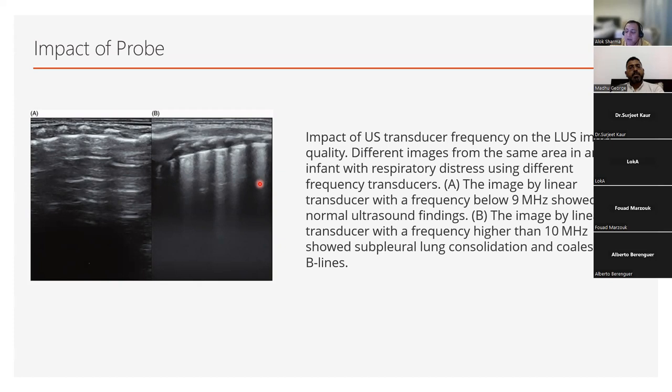It is key. A rough rule of thumb, if you're using a linear probe as a standard, is starting with a frequency of 10 in a term baby. And if you want to see more depth, you can reduce your frequency to get more depth. Alternatively, you can increase the depth. Now, normally in a term baby, you want a minimum of 4 to 5 centimeters. In a preterm baby, up to 3 centimeters is good. A real problem is that if you try to increase depth too much, then the ultrasound waves cannot penetrate and you end up with areas that are dark or completely black or even completely white. Basically, it just means that you're getting no information in those areas.